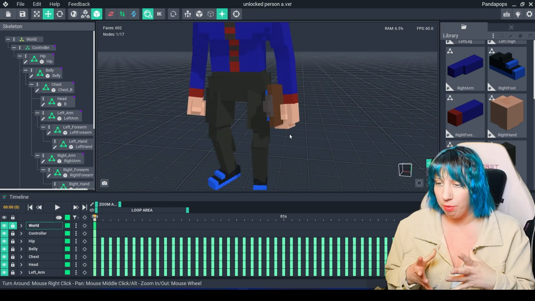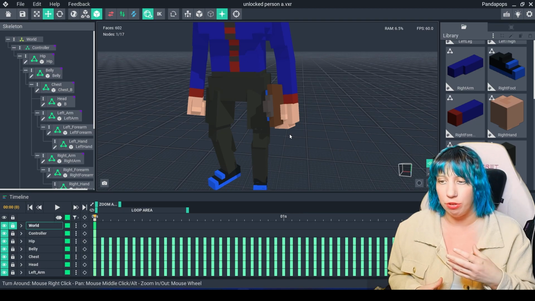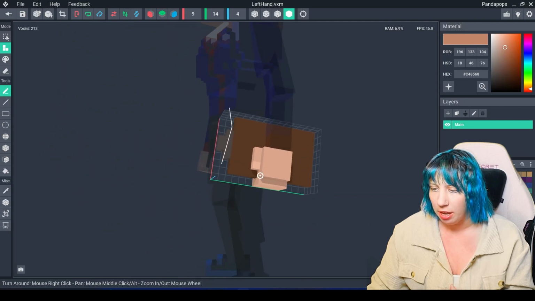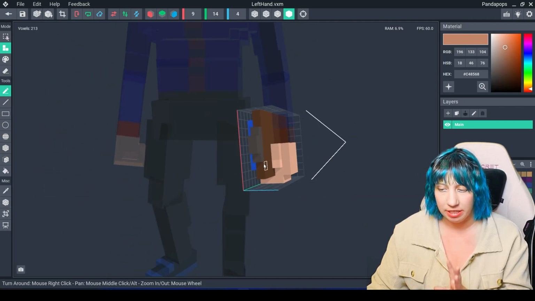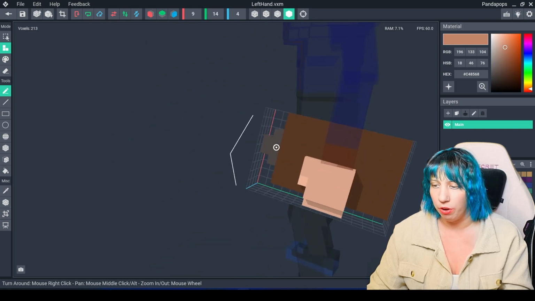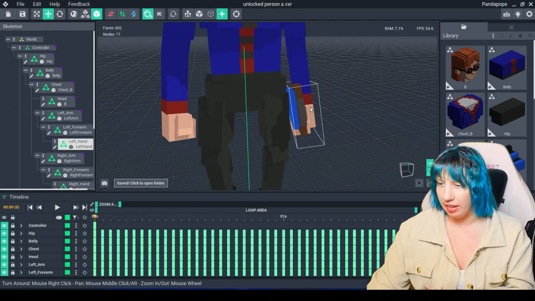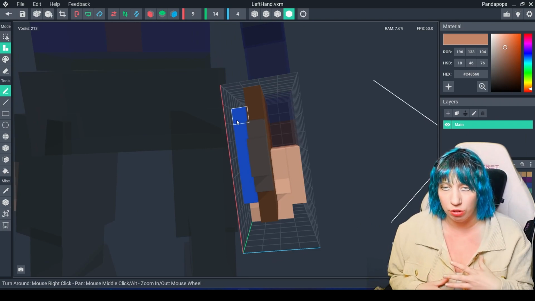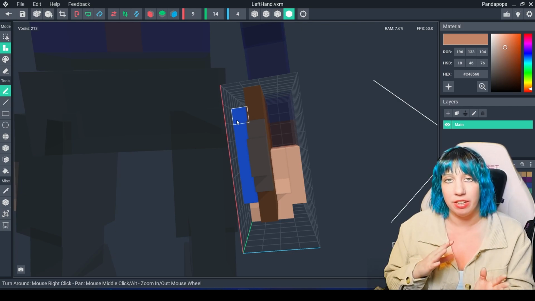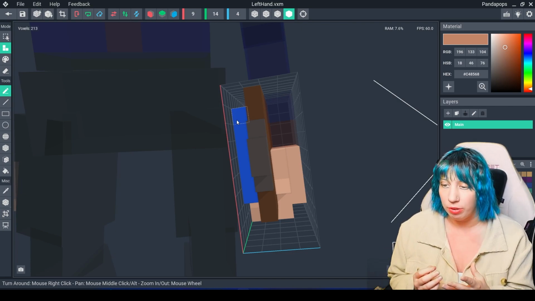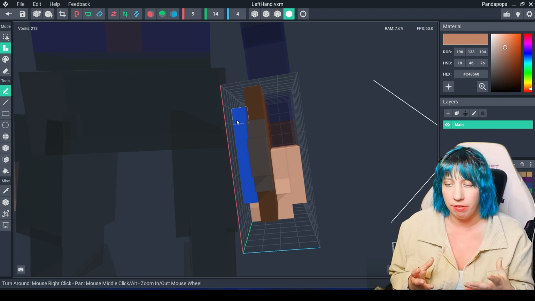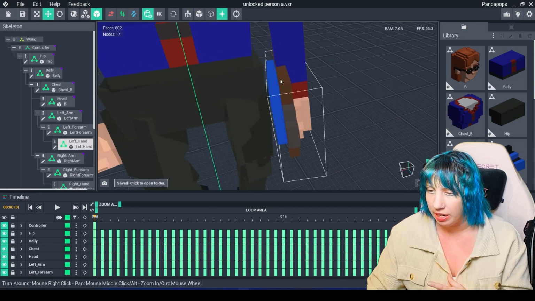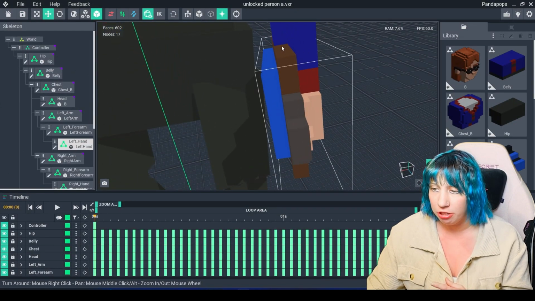And for those that weren't here, what we had done is because you cannot add additional nodes onto a locked template, we had to make this clipboard part of the character's hand. So it's all just one node. The issue with that is the paper has to be one voxel because we cannot work in half voxels or quarter voxels. What you can do is hide voxels inside of other assets or rotate them to give the appearance that it's only part of a voxel. And another issue is because it is part of the hand node, this clipboard is clipping into the arm.